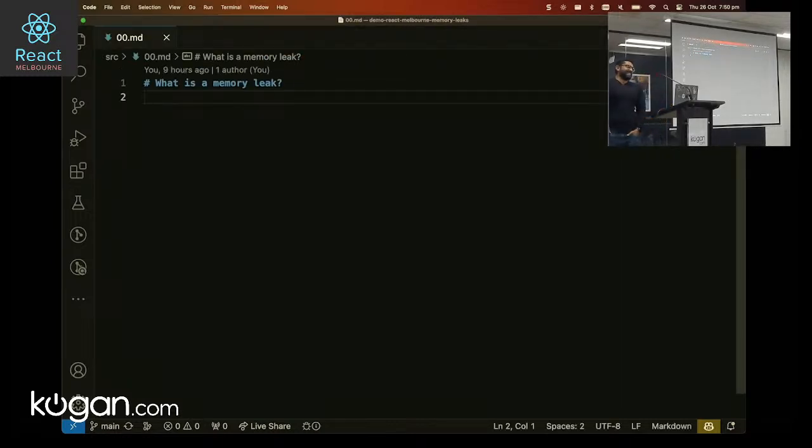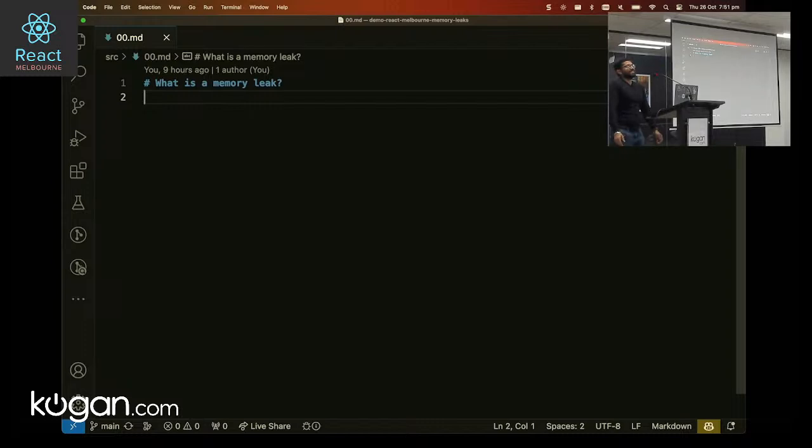So what is a memory leak? Anybody want to describe that? Go ahead, Sam. We allocate memory all the time to do new and interesting things. Periodically, we lose track of the memory and we fail to free it. Perfect. Yes. So just like a water leak causes loss of water, a memory leak causes loss of memory.